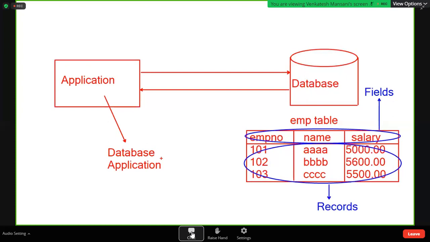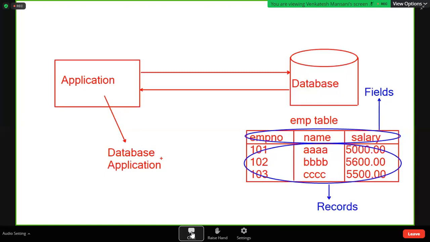How to write a program you already learned in core Java. The rules and guidelines you are going to learn. That is the specification. How to develop a database application, the rules and guidelines are there in JDBC. That is what you are going to learn. With that language, we can build any type of application, but for every type of application, some rules and guidelines are required. For developing a database application, they are available in JDBC. For developing an internet application, they are available in Servlets, like that.